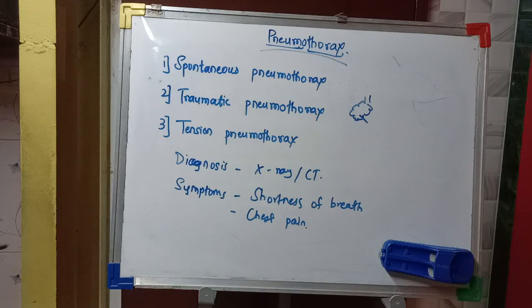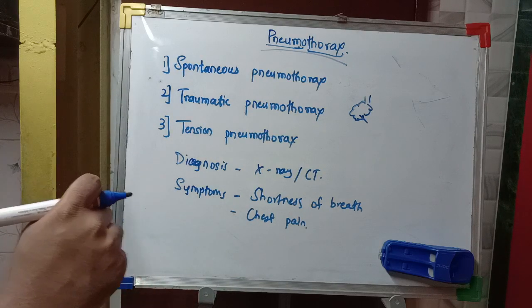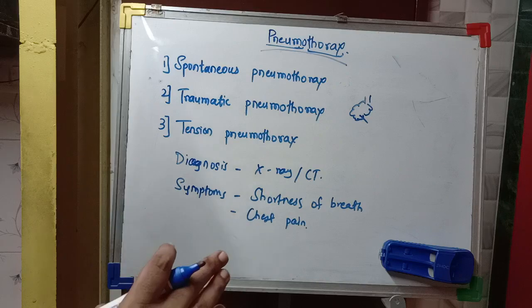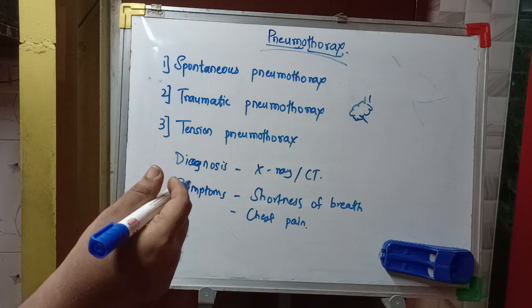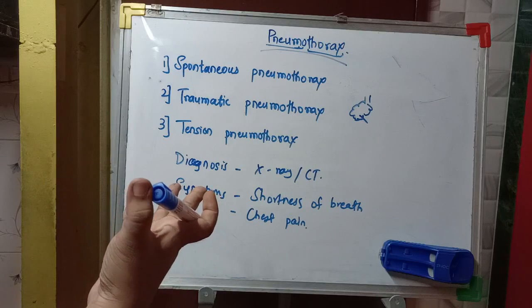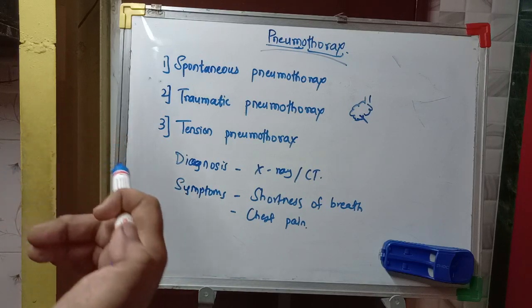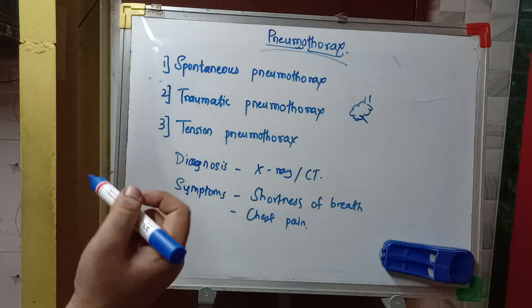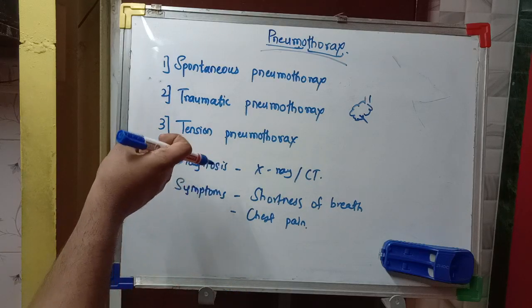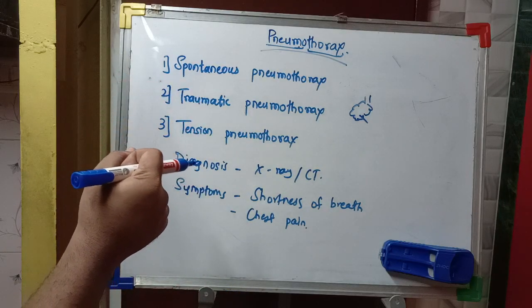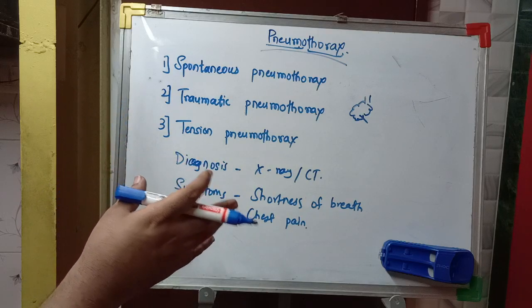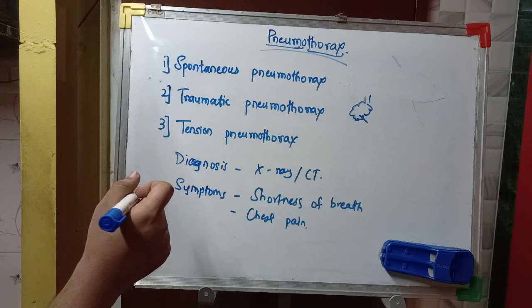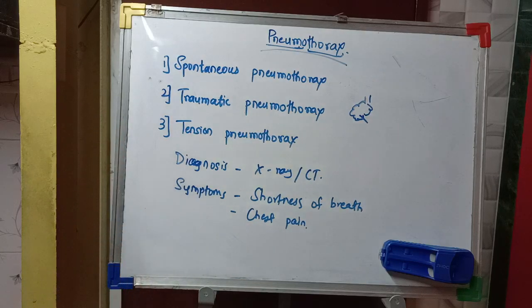If the pneumothorax is in a minor stage, it gets resolved, and if the pneumothorax is in a severe condition, then insertion of a needle in the pleural space is done and the air is taken out. There is a balance in the pleural space. So this is the treatment part of pneumothorax.